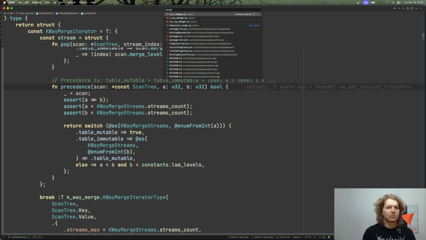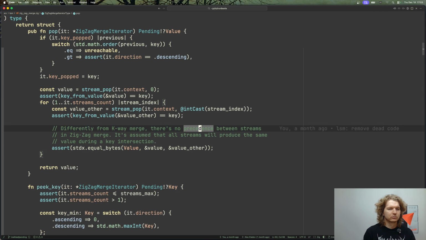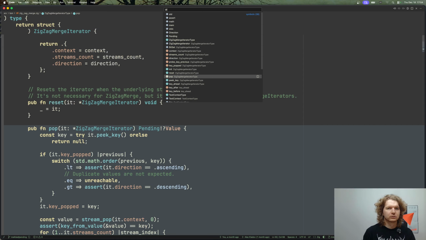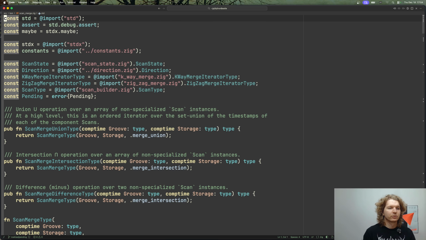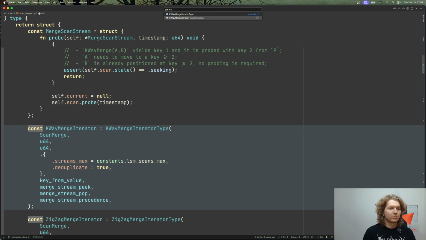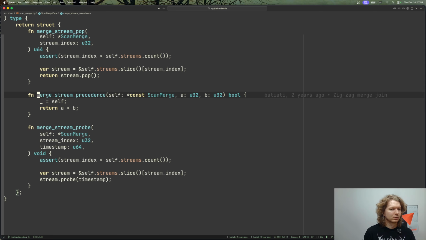Okay, merge. No, iterator type. Okay, so we actually don't need stream precedence.